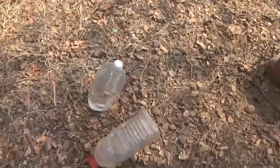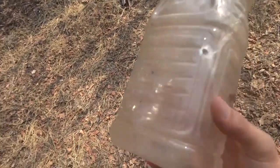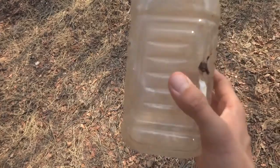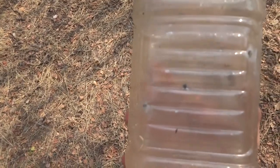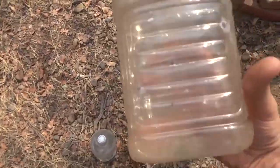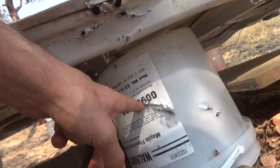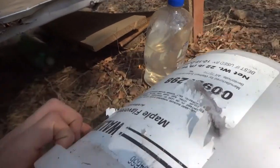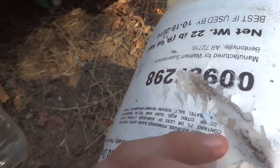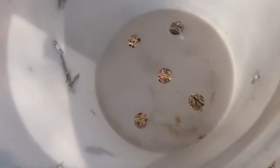And I think we got a direct hit on this bottle. Right there on the side was the entry. And the exit was right there. But there's also multiple little fragment hole entries, probably from bullets just coming out of the back of the hood, splattering in a bunch of random directions. You can tell the bucket here that I had the hood sitting on is just ripped apart from the 223 also. That one was a non-penetrating hole, just grazed the side, but look at these holes. Just shredded the bucket there and here. There's a hole there and right there. Look at the fragment splatter on the inside.